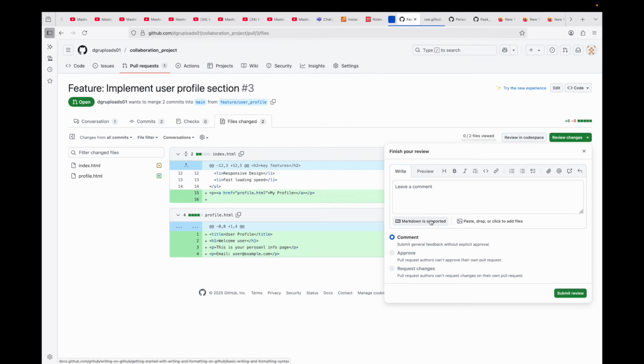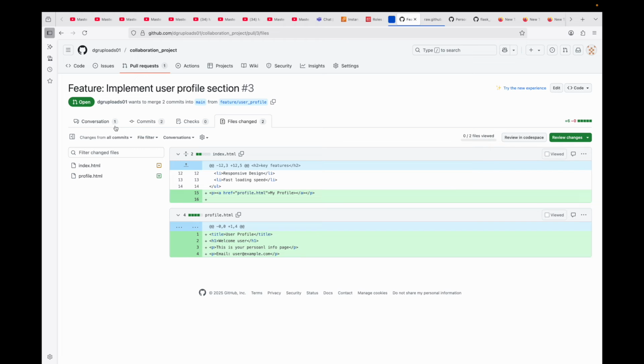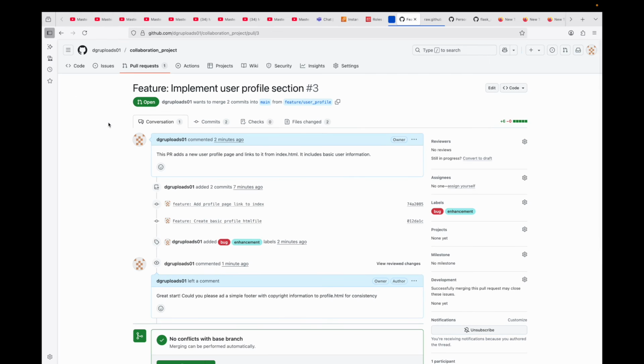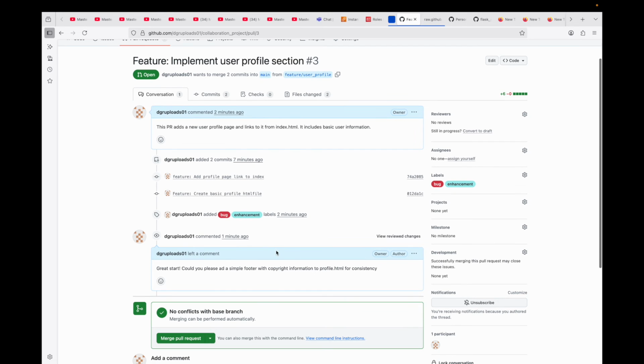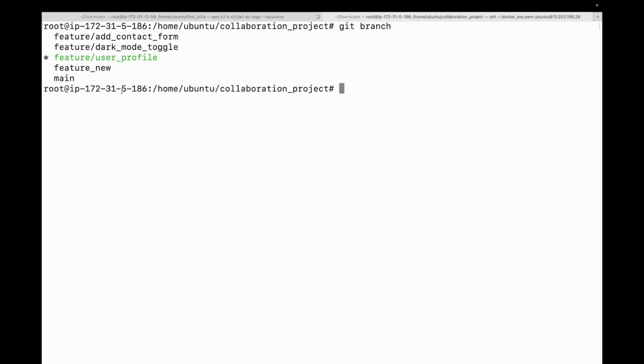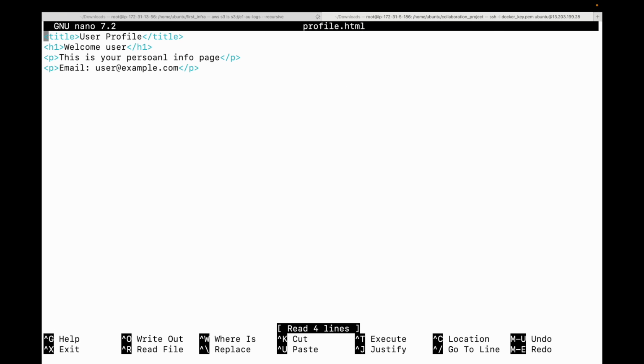Now, after the review is provided, as a developer, you will receive a notification, and you can go back to your local feature branch and make the necessary changes. So we'll go to our terminal, we'll go to our branch, and let's go to the profile page, and we will add a footer to this.